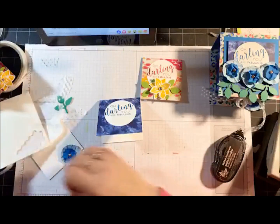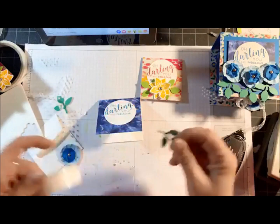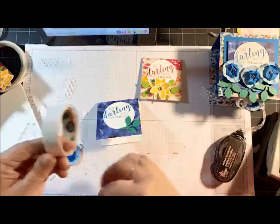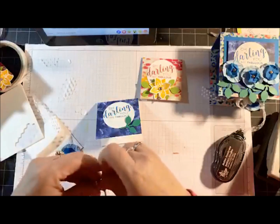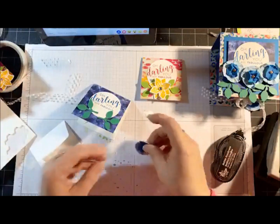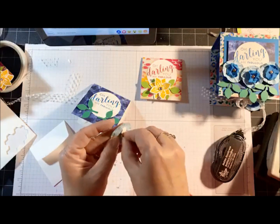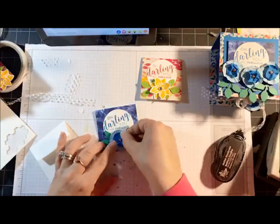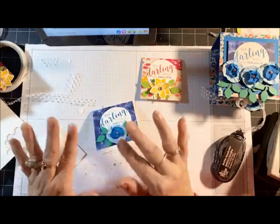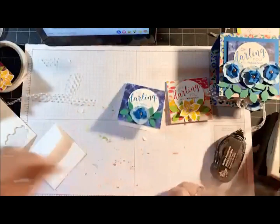And we're going to add a few leaves. Whoops, I'm covering one of the letters of my fabulous. I don't want to cover the fabulous. So there's my 2 leaves. Now this is the flower that I just made with you. It's still a little wet, so I'm going to see if it'll still glue down for you. I'm going to have to scrunch it up a little bit because I kind of flattened it out. Okay, so let me just pinch that. And then if you leave these alone to dry, they dry rock hard. So that's what's great about that. Okay, there's the matching little mini card.